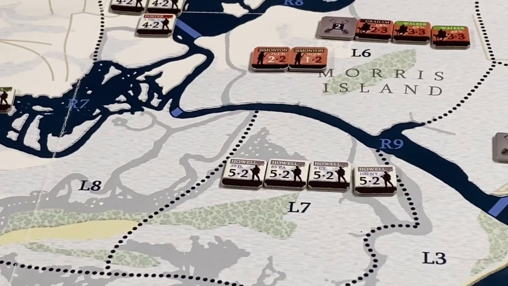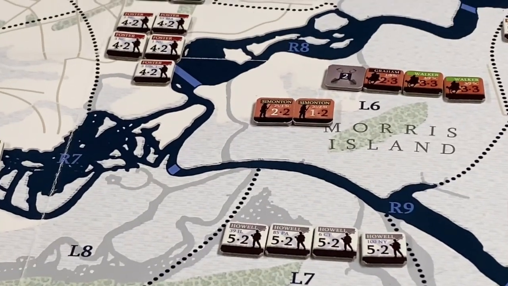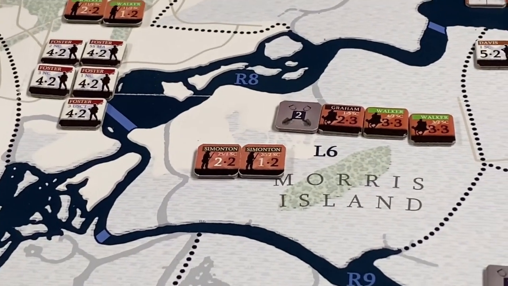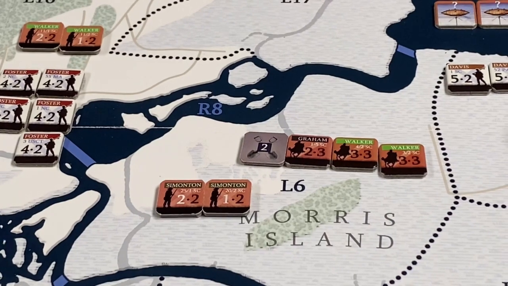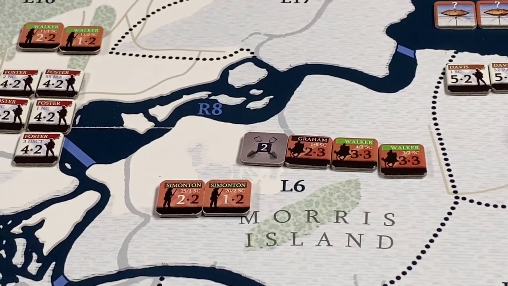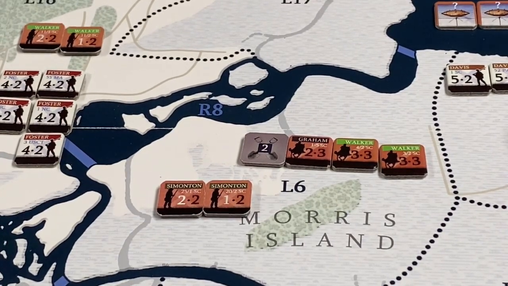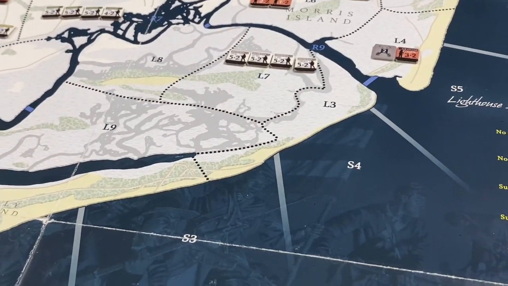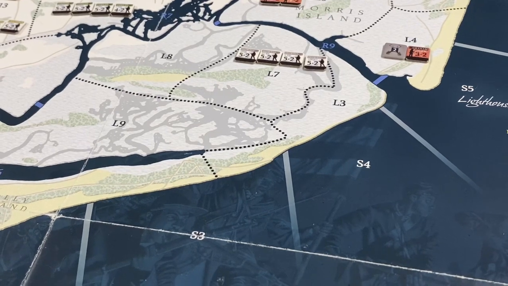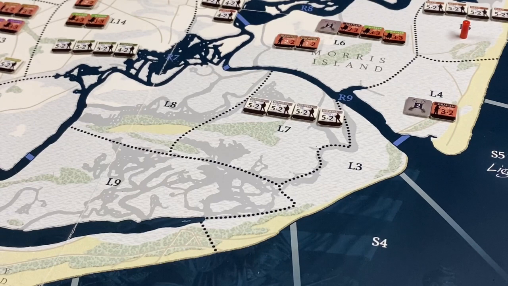Another rule that I had trouble with understanding was the importance of entrenchments. Not only in ground combat, which I had no problem understanding, but entrenchments in relation to the movement of Union units through amphibious movement. The Union has a number of brigades that begin the game off-map on these zone boxes, and they can be brought to the game by amphibious movement.